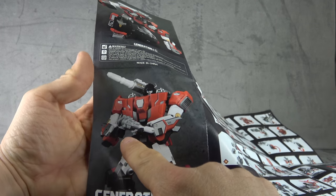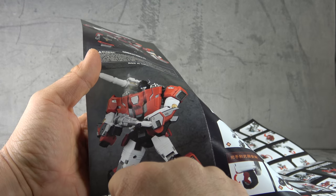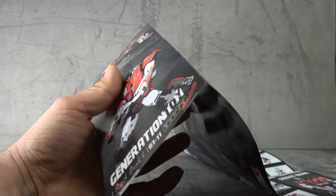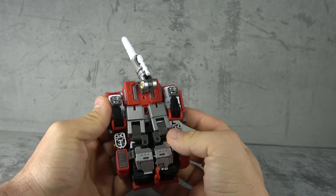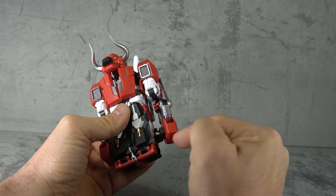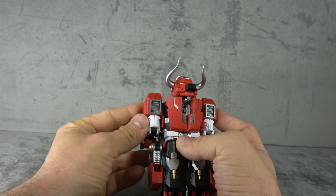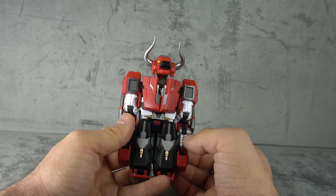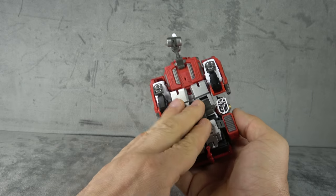He apparently comes with a gun as well. The gun looks very nice — it can plug into the side cannon and it looks like it's painted two shades of silver. However, it wasn't included in the review sample, so your guess is as good as mine. Then you get this piece, which appears to be a leg mode. I don't know why they would package it like that if it weren't — stuff tabs together very purposefully. If it's not intended to combine at some point, I would find that very surprising.